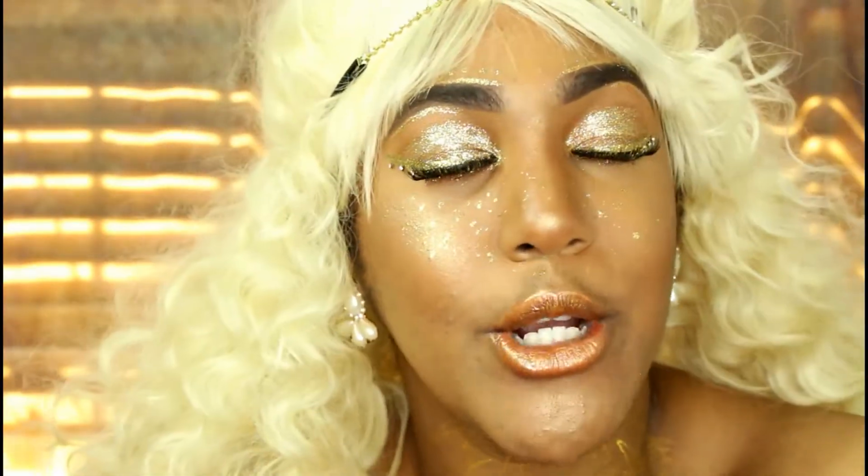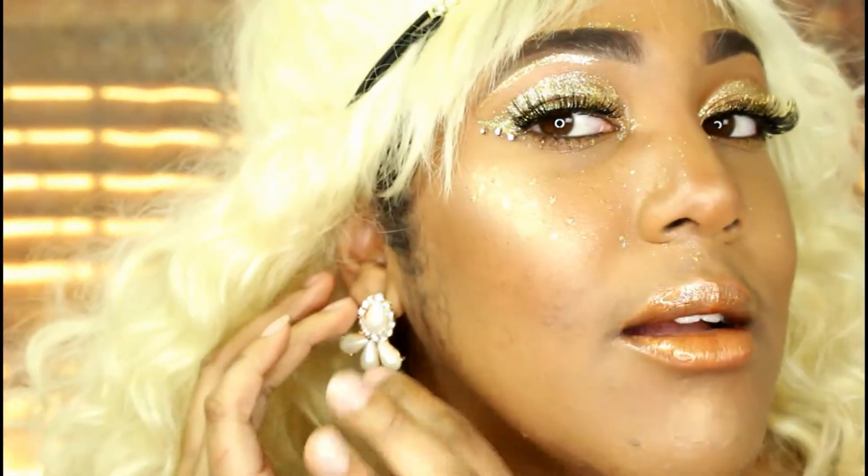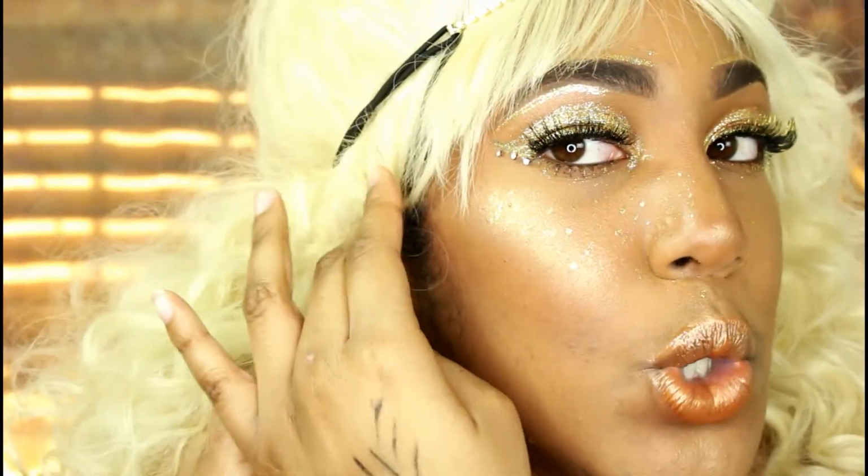Okay, I got this wig from my local beauty supply in blonde, honey, because you know I heard blondes have more fun. So honey, I came to slay. But I have another Halloween idea in mind, so I had to get a blonde wig. So I was like, boom, kill two birds with one stone. So look, y'all, look at these earrings. They even got these dollar earrings from Miss A, honey. Ooh, let's not show them. You know my real hair ain't blonde.